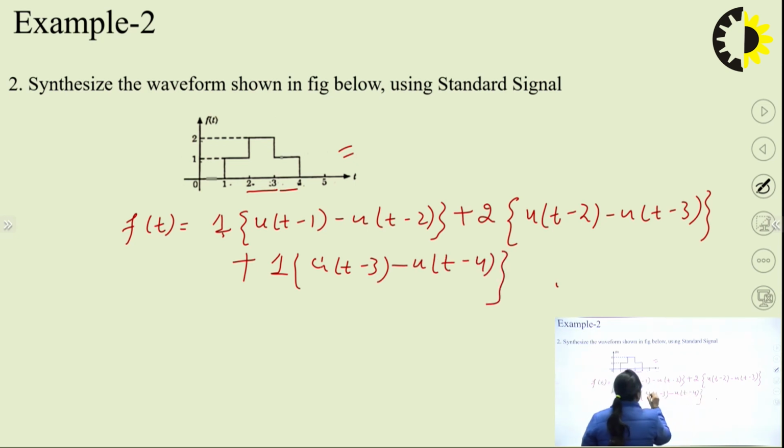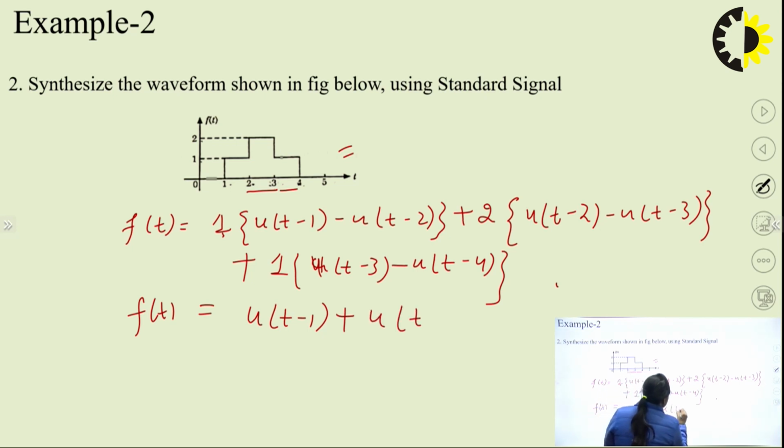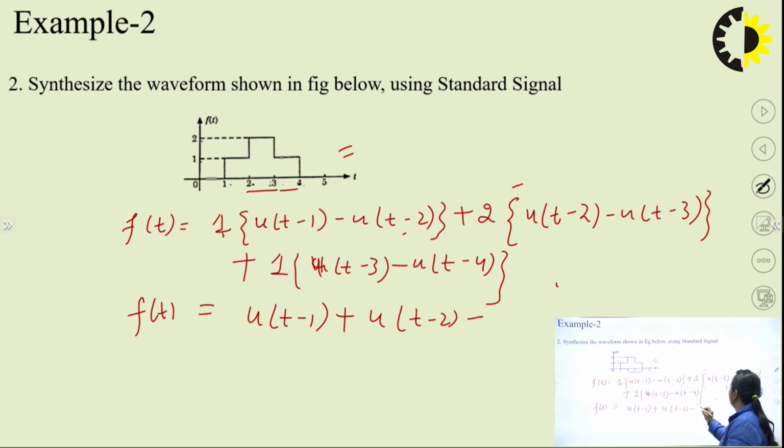Now you can simplify this given signal. So f(t) will be equal to u(t minus 1) is here. So I can write it minus of u(t minus 1) and the magnitude, then plus of u(t minus 2). Solving these two, this came out. Okay, u(t minus 3) is there as well, twice minus of twice and plus, so I can write minus of u(t minus 3). And this came to us, minus of u(t minus 4) will be the answer. So this is very simple.